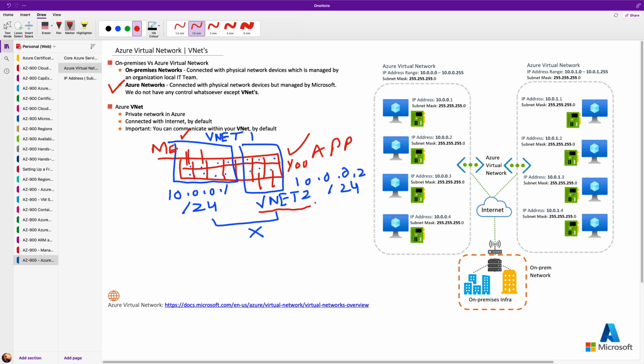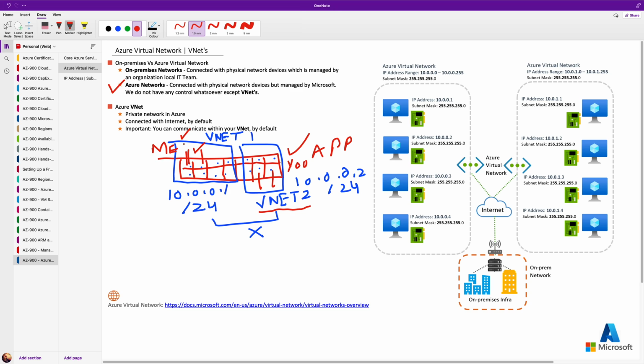Again, the advantage here is you don't even know there are a couple more machines available within the same network, same location, because you are automatically and virtually divided by Microsoft, and that is why you are not able to communicate with other people. Now, another question: Harsh, can we create more virtual networks so that we can put the backend server in one VNet and the front-end server in another VNet? Because definitely I don't want somebody to have access to my front-end server and also to the backend server. Yes, the answer is yes. You can do that within Microsoft Azure, and I will show you where you can create a separate virtual network. But I think you understand the concept.